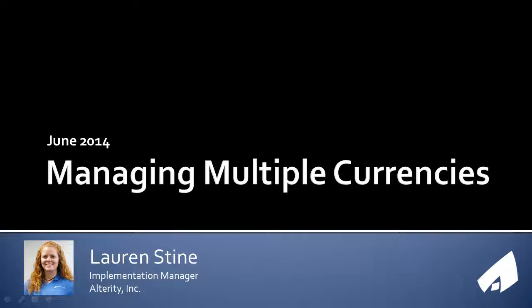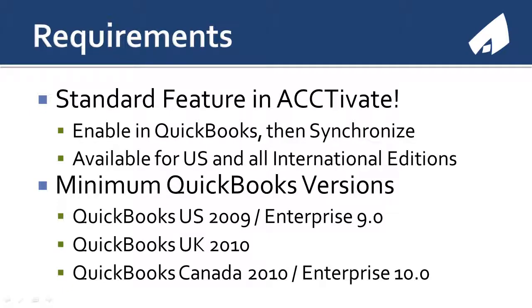Today we're going to be going over multiple currencies. We'll start out by going over the initial requirements. Multiple currencies is actually a standard feature in ACCTivate. Once it's enabled in QuickBooks, you simply run a synchronization with ACCTivate to bring over those new changes. This is actually available for US and all international editions.